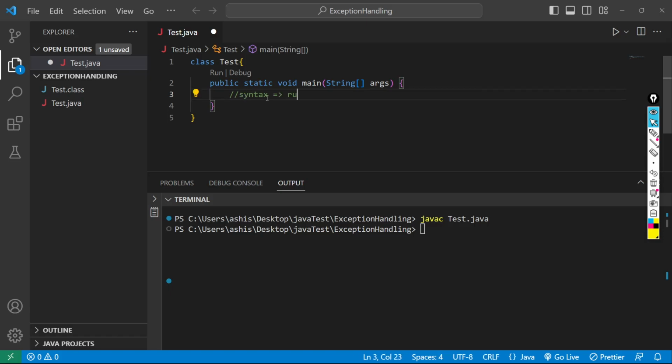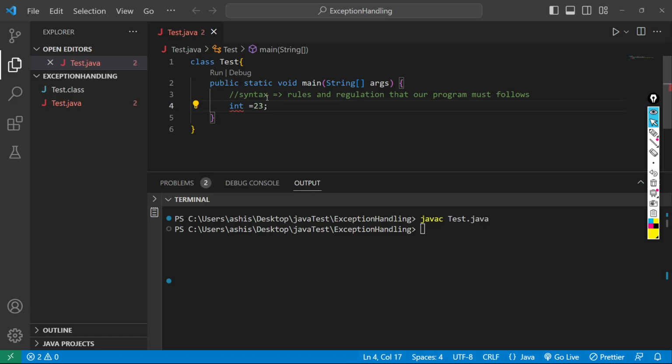Syntax basically means the rules and regulations that our program must follow, right? What does it mean? It means that if I write something like int = 23 here, it will say that you have to have a variable in which you can put this value.